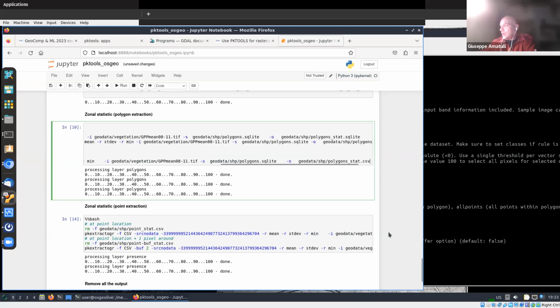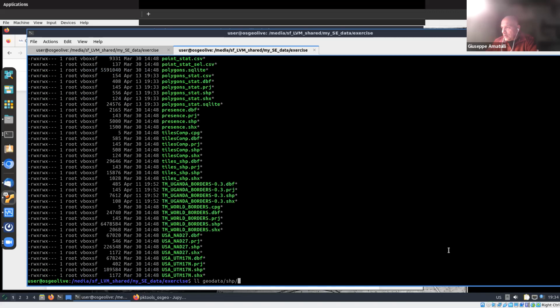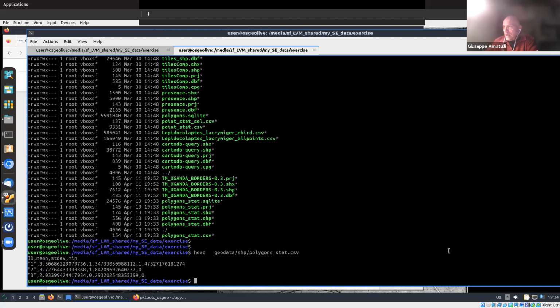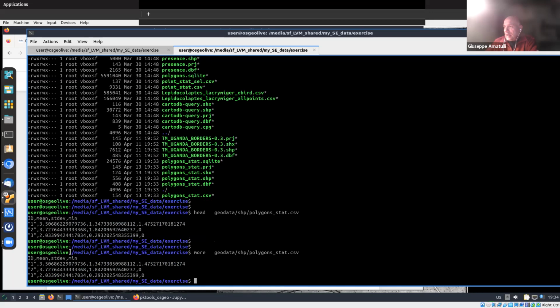If you go here, geodata, and then geodata SHP, you can see with -P the last one, my polygon output, underscore stat, is a CSV file, where I have my value, mean, and standard deviation just calculated.